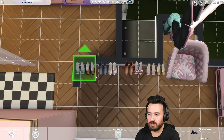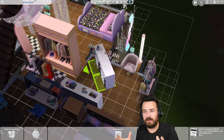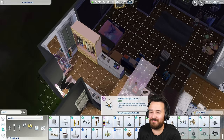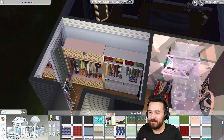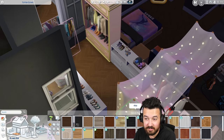So I'm just moving the shoes over to this side because, like I said, I wanted to have at least one of the big Get Famous ones, just because they look like really expensive, fancy clothes. So I was like, yeah, we're going to have at least one of those in there. And then a few other little bits and bobs around that, you know, Breanne's using that room to the fullest extent.